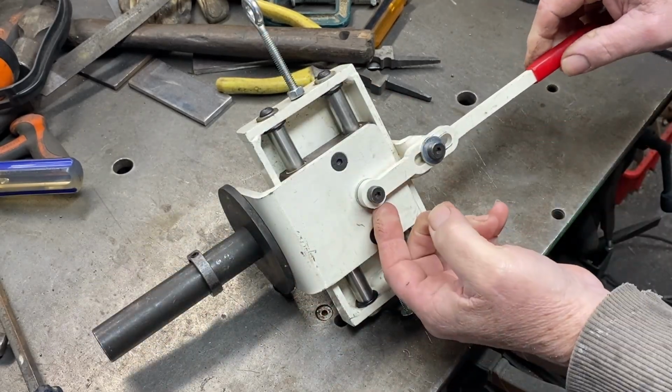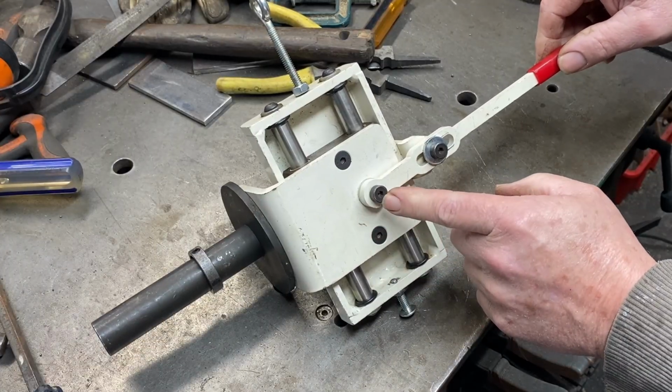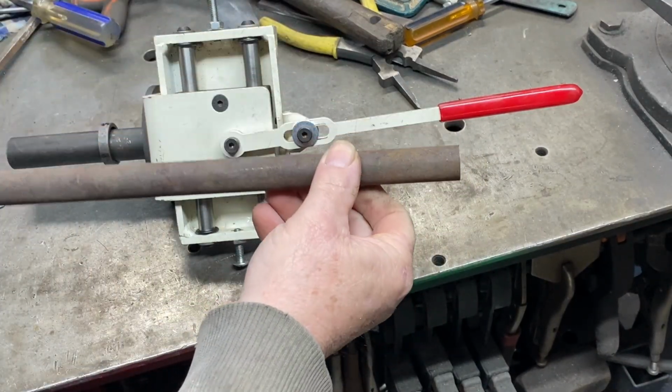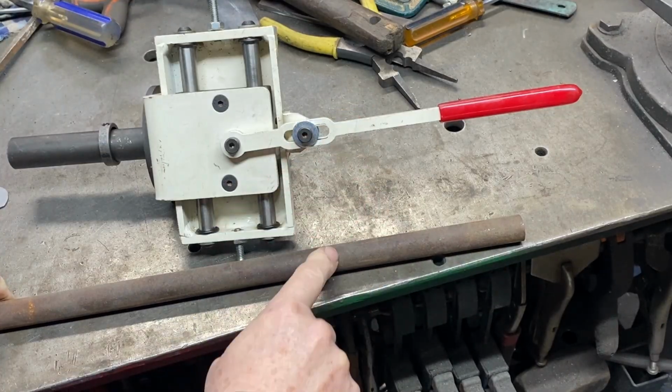Now the handle on this Drill Wizard is quite sloppy here, so I think we could probably do something a bit better than that. I've got this 20mm round stock from someone from the Woodturners Club, so thank you, Tennis. And I'm sure that I can carve a handle out of this piece of round bar.